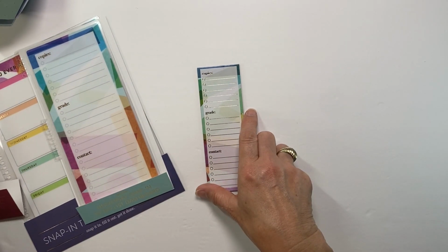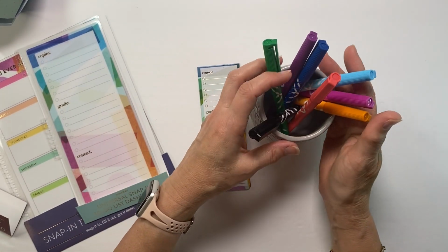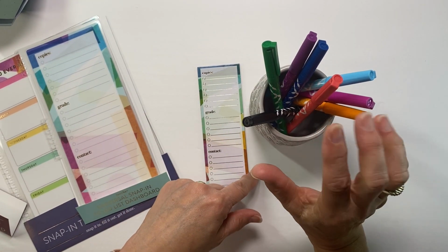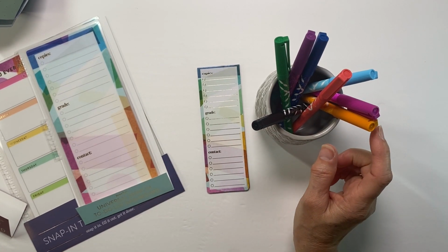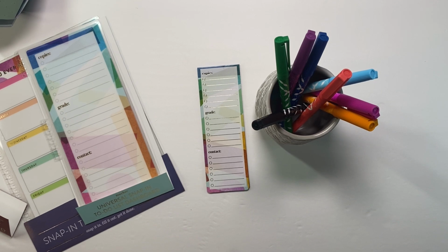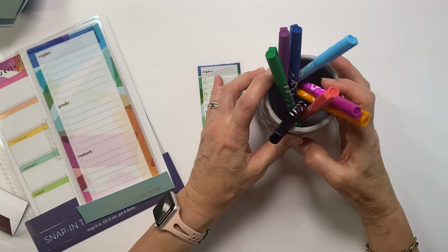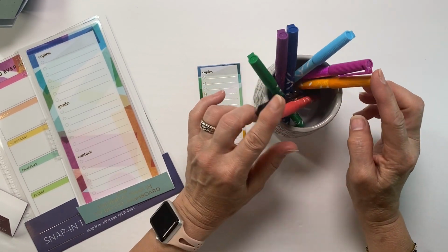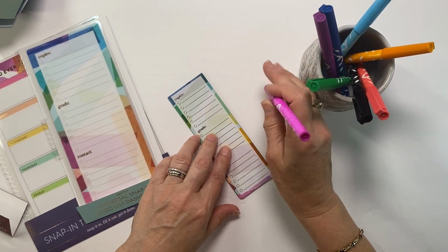And I like using Erin Condren's wet erase markers. These are the ultra fine tip. These are great. I highly recommend them. And I wrote down the price of these. Hold on, let me check. Yeah, you get an 8-pack of these for $15.50. I use these all the time. I even bought a second set. So they're bright colors. They write beautiful on here.